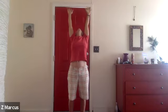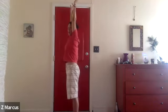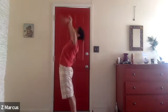Feet are hip width apart, facing forward. Arms lift up, palms face forward. Lift your gaze. Send your fingers back, your gaze back. And then as if a hook were coming down from the sky, hooking into the center of your chest, lift there. So we're not looking to do a big back bend here in the lower back.